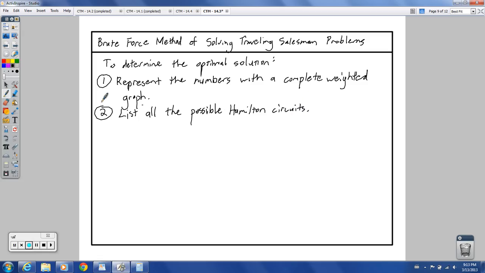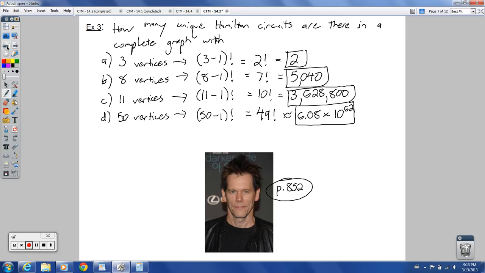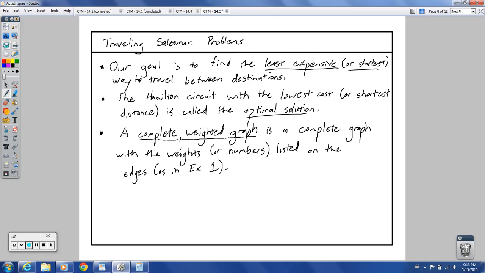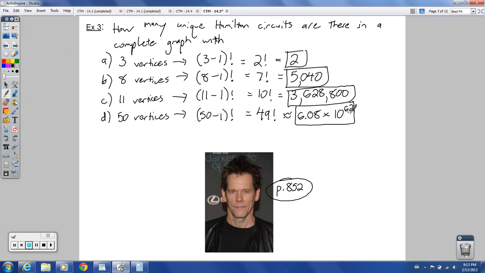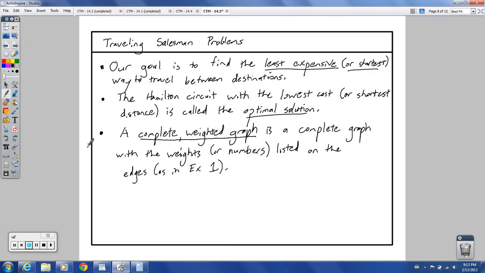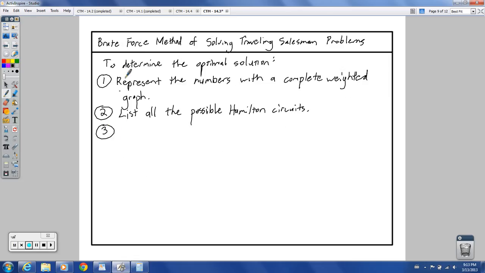And so this gets very difficult to do, especially by hand in a hurry, because, okay, you start with 3, you've got 2 possibilities. That's not that hard, but you get up to 8 and you're already at 5,040 possibilities. You definitely would want to use a computer for that. And then if you get up to values like this, or especially like this, even a computer isn't going to do you much good in terms of the brute force method. It's going to take it a long time to figure out that. So we're going to talk about later, next slide there we go, another method to approximate solutions when the brute force method is just unreasonable.